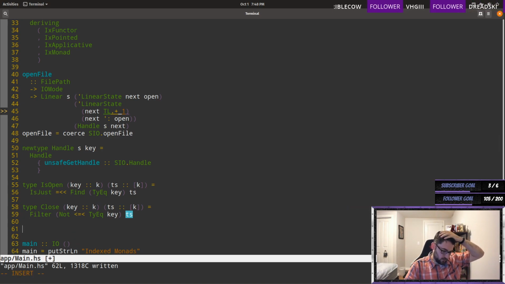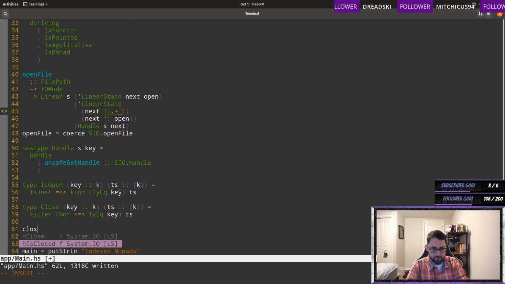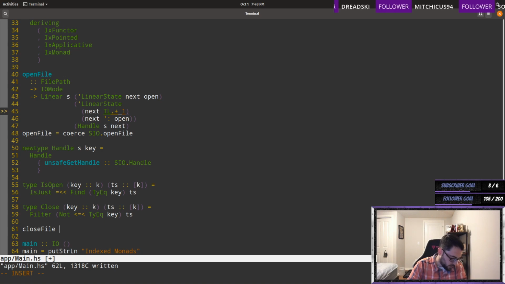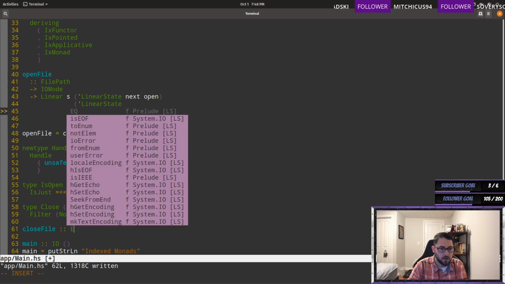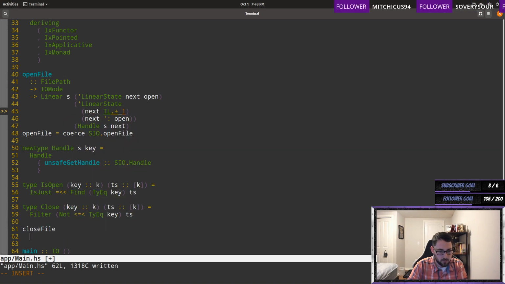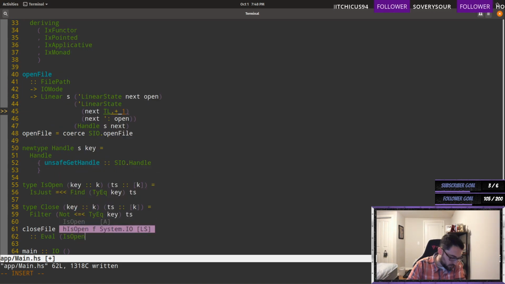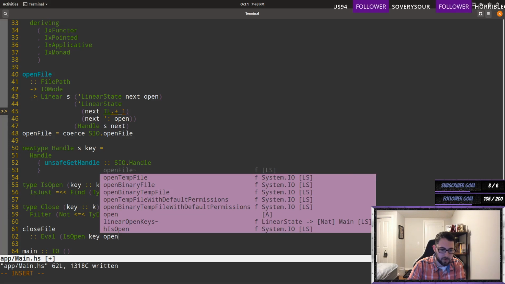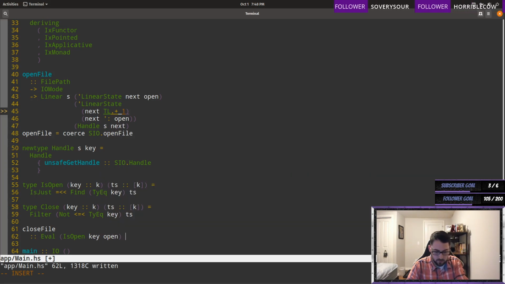All right, so the definition of close file is rather uninteresting. It must ensure a file is already open and then remove it from the indexed state's open set. Close file. Eval is open, key open is true.